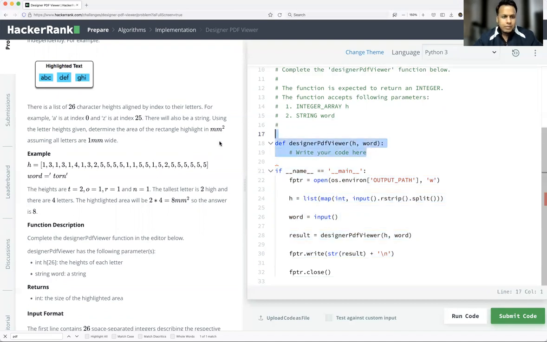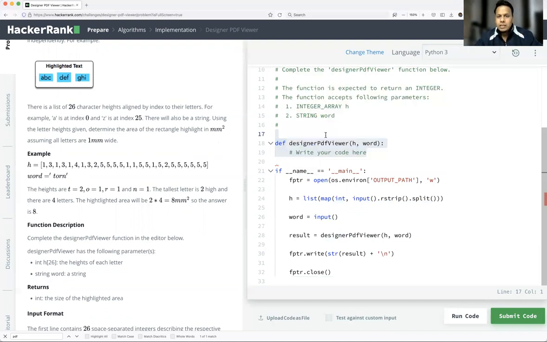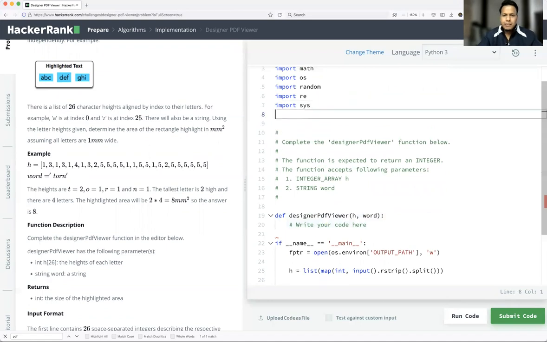So what is the short way? If you see here, first we should know the index of each letter from alphabet A to Z. So either you have to create a list of all the letters, give the index, do zipping, or maybe create a dictionary of those words, right? So rather than doing that, we have an inbuilt library called string. This was the main reason to take this problem and show you guys what short way we can use here. String, let's say I'll give alias as st.